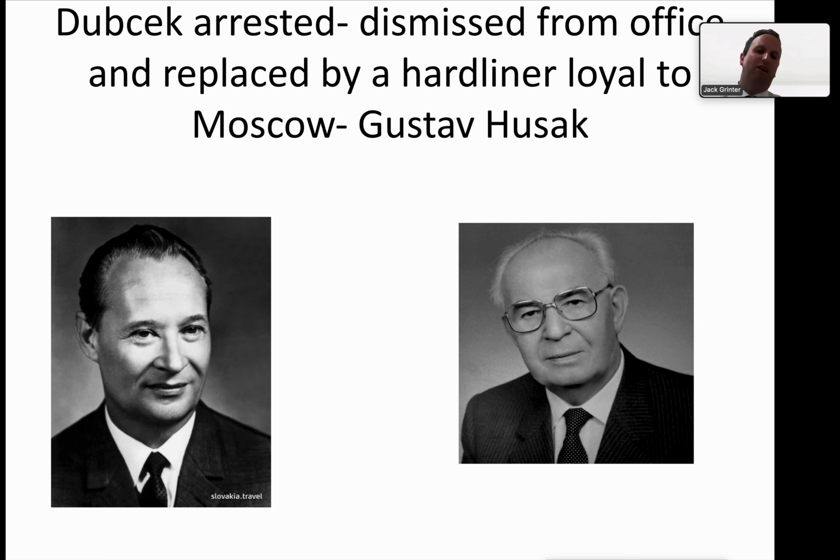But just like in Hungary, in Czechoslovakia, Dubček is arrested and dismissed from office. Dubček isn't executed like Imre Nagy was in Hungary. But like in Hungary, where János Kádár replaced Imre Nagy, Gustáv Husák replaced Dubček. And you can see straight away, when I'm saying those names, I'm thinking, am I saying the right one again? It's quite important. You've got to know the difference between them. And then we have a loyal, hardline communist again in charge of Czechoslovakia.